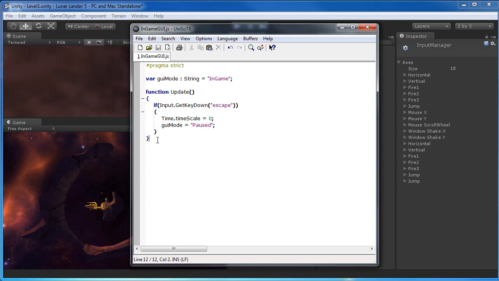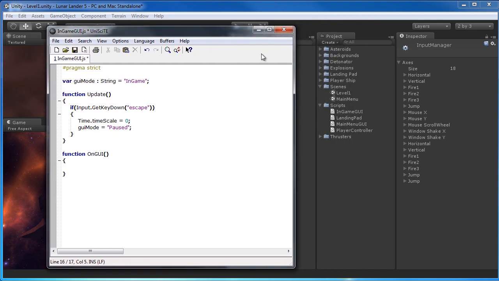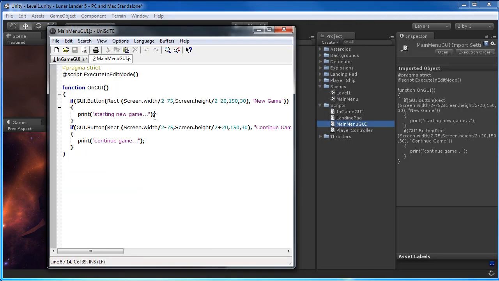So we've set that, and now we need to actually create some GUI here as well. And I'm just going to semi-cheat and copy over what I had from main menu so I don't have to set up all of this again.